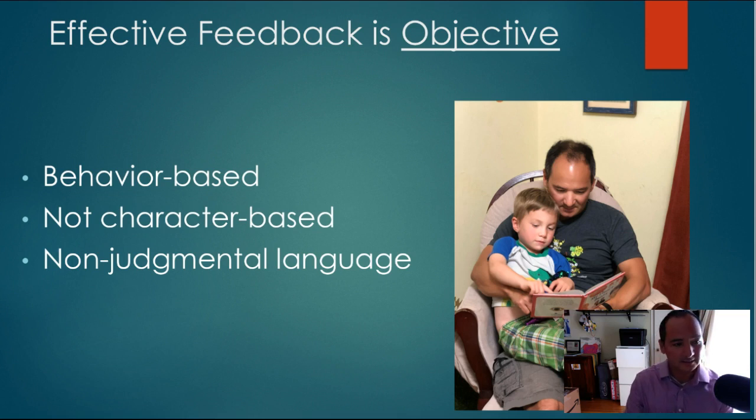Not saying, "Elliot, you're the smartest guy in the world for reading that word," or "I think you're a genius." Because if I praise his character when he gets something right, then what is he perceiving when he gets something wrong? I'm an idiot. I can't get anything right. So in the setting of teaching him, I always make sure that my praise is behavior-based, not character-based. And akin to this, you want to make sure that when you give feedback, you are using non-judgmental language.